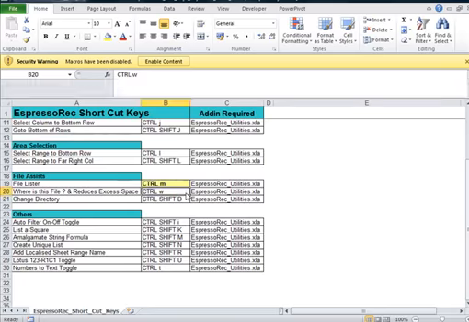Hopping back into this again, Control Shift D will change the directory of the Excel into the directory of the current file that's open. So when you have several files open in different folders, instead of hopping around into different ones every time you're looking at related files in the same folder, just Control Shift D will instantly have you in the same folder as the active file, so it switches that around a lot.